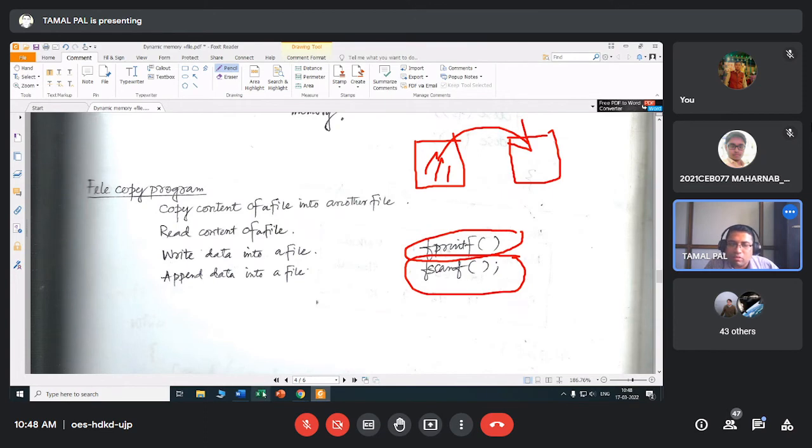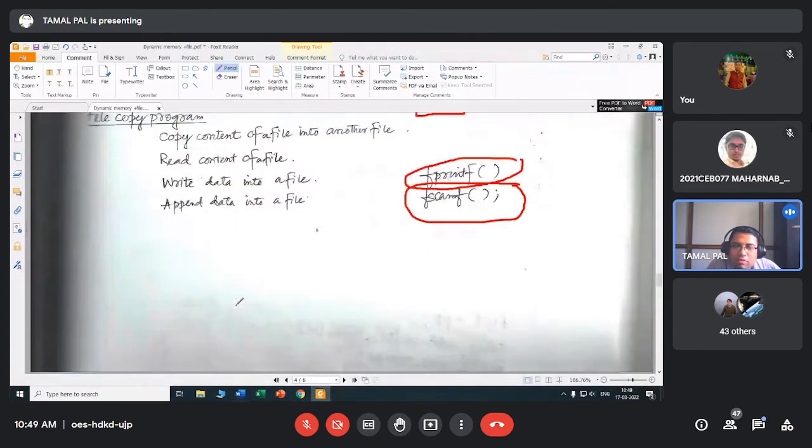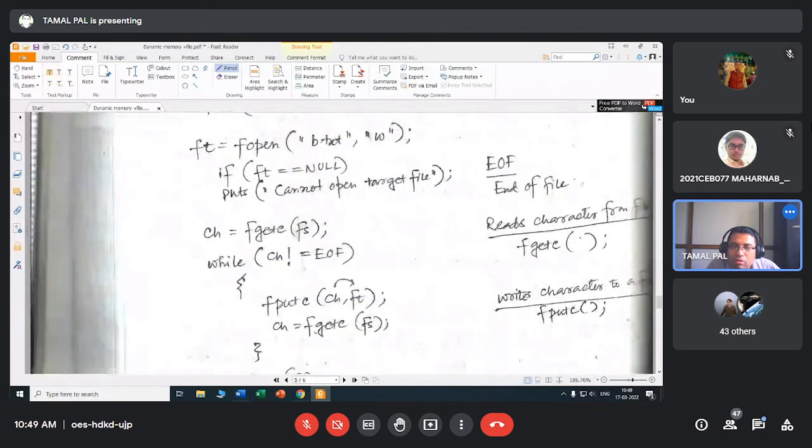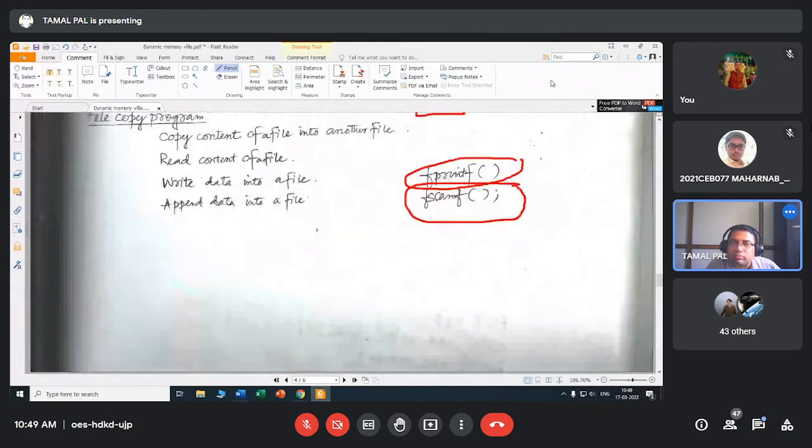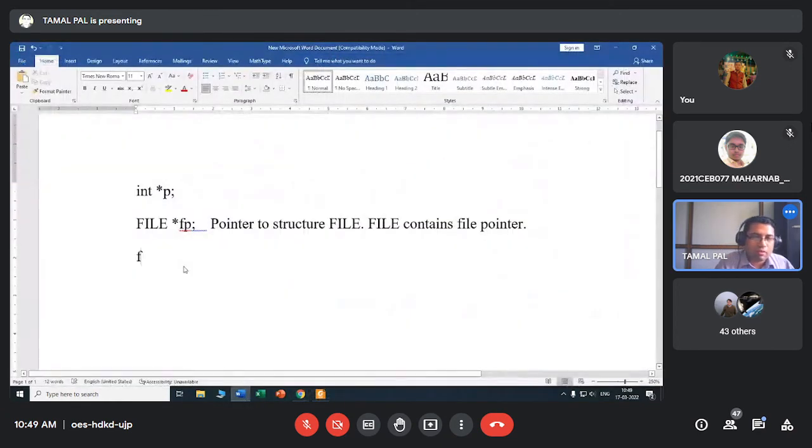Okay. So I better write it, is there any illustration of this? No one. I better write it. You have to know the syntax of these two for anything. Print data or write data, whatever, into a file.